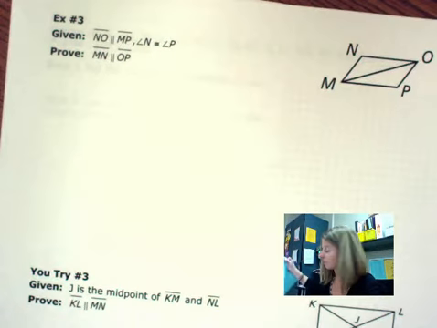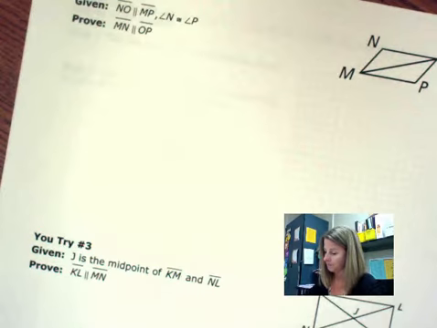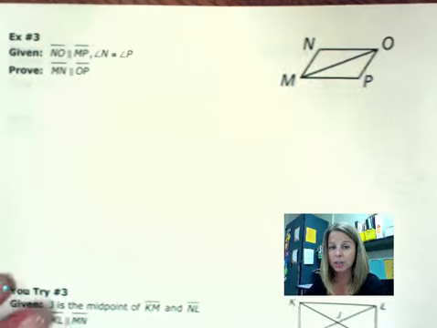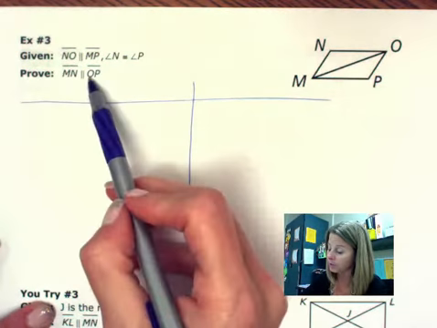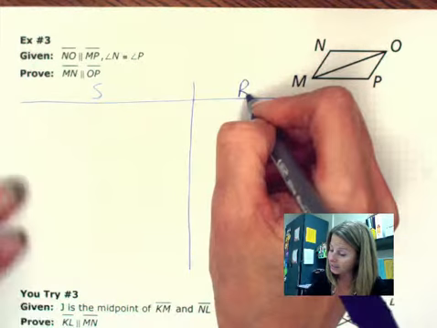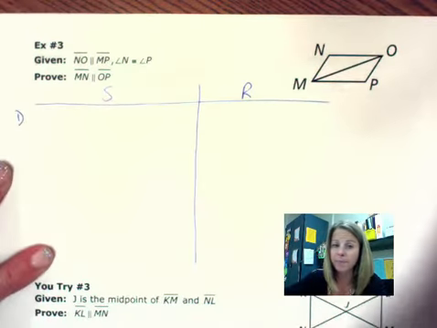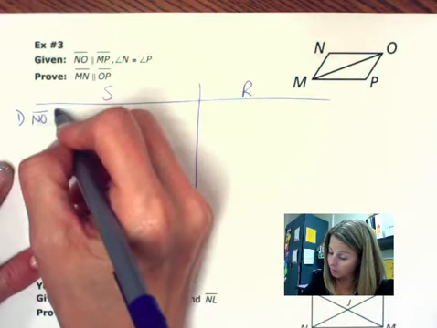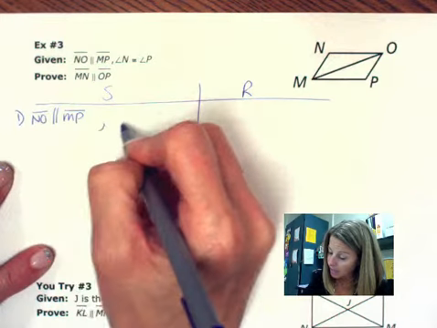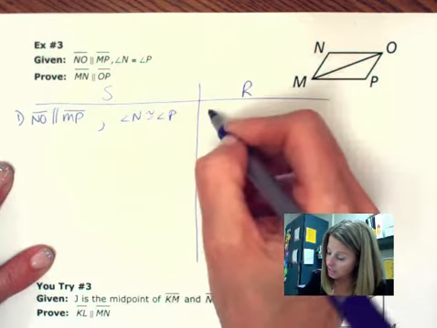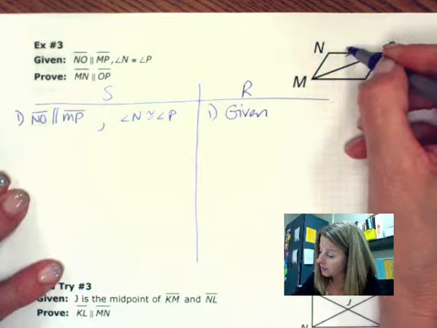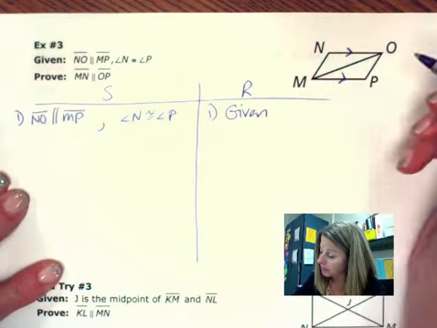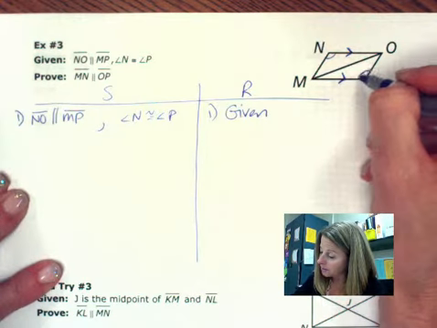Let's just do a couple more. Okay, let's do number 3. Again, you might pause the video and challenge yourself to try to get the solution on your own. You're going to show the triangles are congruent, and then we're going to show that these lines are parallel. So we have statements, reasons. My first given here is going to be segment NO parallel to MP and angle N congruent to angle P, given. All right, I'm going to mark my parallel segments. NO gets a parallel mark, MP gets a parallel mark, angle N gets an arc, and so does angle P.